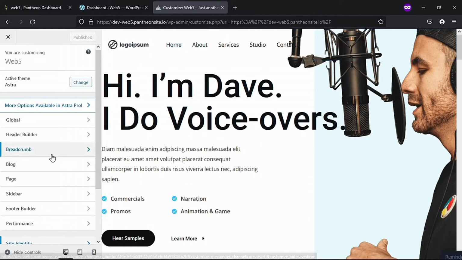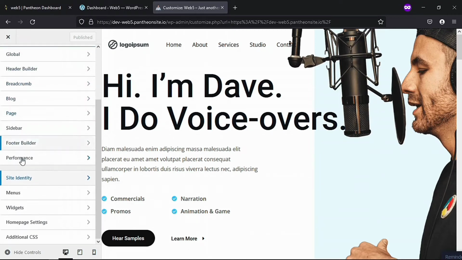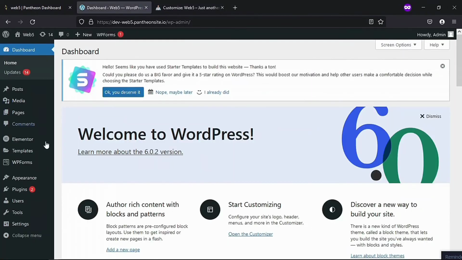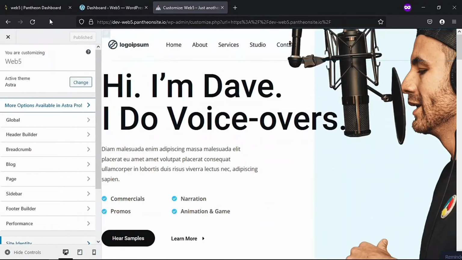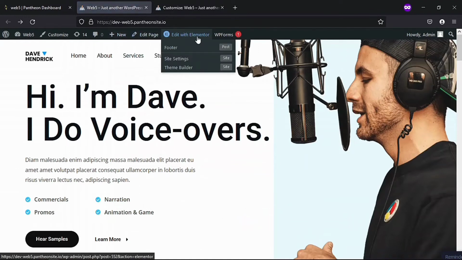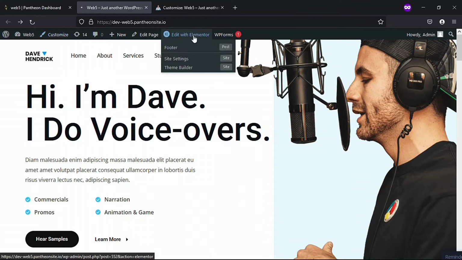There are two places to edit. The first one is customize, where you edit the theme, your logo, and the rest. The next place we're going to edit is edit with Elementor. So this is the edit with Elementor. You use it when you want to change text, change images, and all those things. Customize is basically for when you want to change your footer, your header, your logo, all these kinds of structure things. But edit with Elementor is when you want to change the text, the image, and those things.